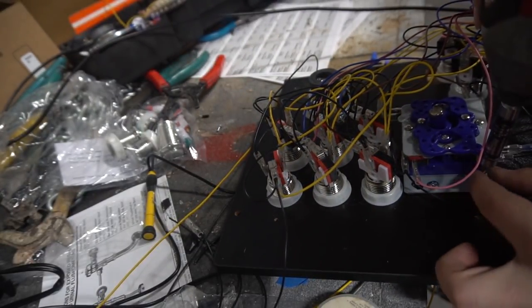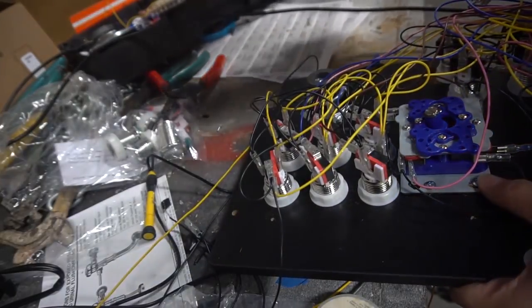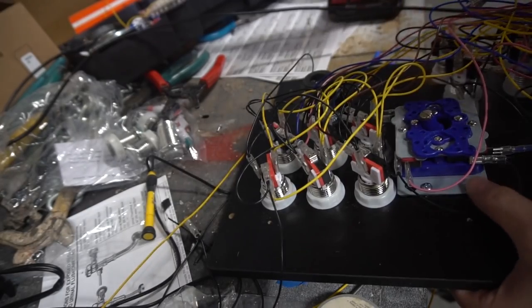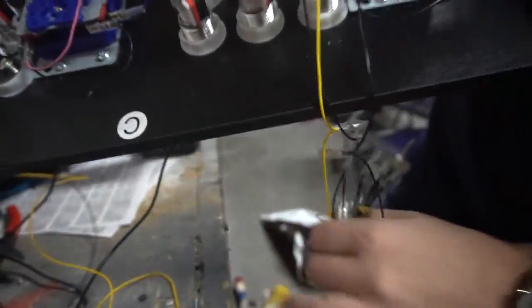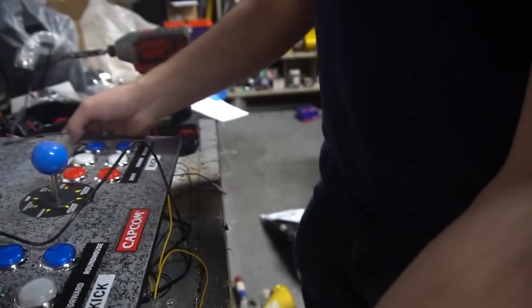The big thing is this is an impact drill, but you don't wanna go all the way in. You just wanna go right, that's it, boom, see? You don't wanna go all the way in or else you thread it. You don't want that, so this is a perfect one. We're done, joysticks are in, speaker mod is in. Again, I'm shaking this thing, speaker ain't moving. We're good right now, this is perfect.